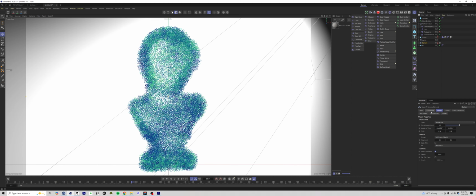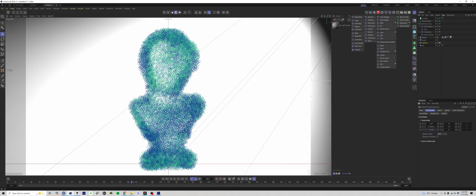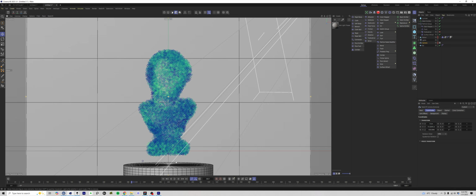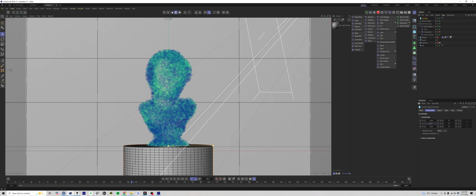Just gonna go to my camera and bring it out a little bit. There's that cylinder. I'm gonna bring it up a little bit, but we're gonna give this cylinder a little bit of a cool effect by giving it a little bit of deformation on some of these edges.